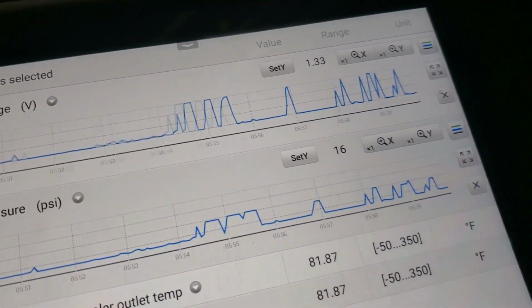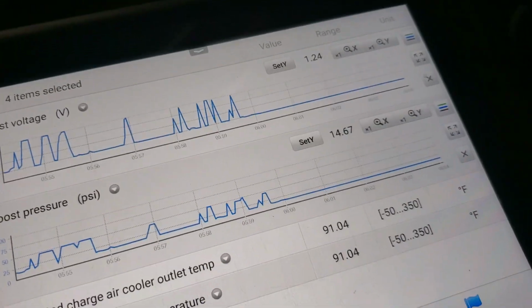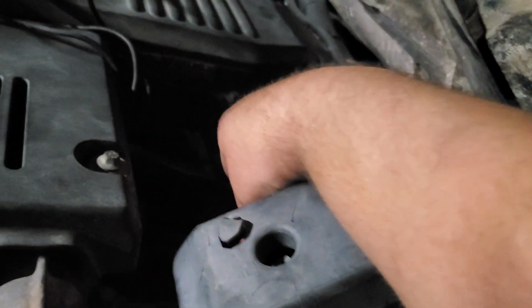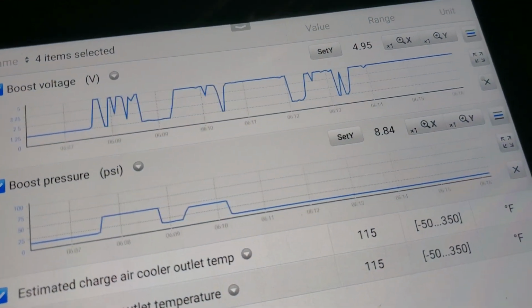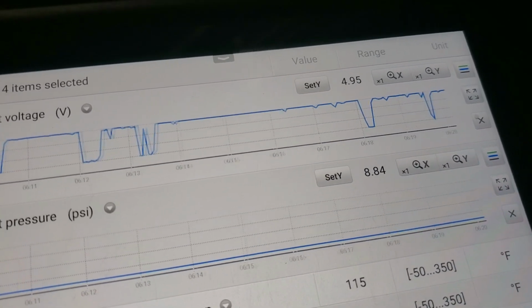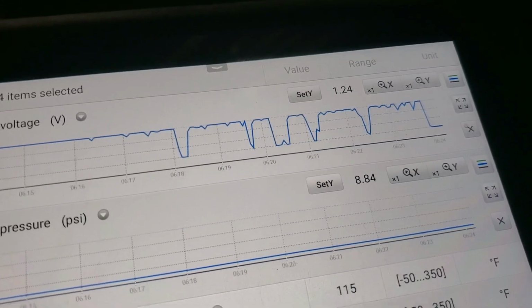But if you notice here, here's one thing about scopes and scan tools where you can get bit. With a scope here, where I'm wiggling the wiring really fast, notice how you're able to see that glitch really quick. Alright, so if I go here to the scan tool and I start wiggling, notice how sometimes it does it, sometimes it doesn't.